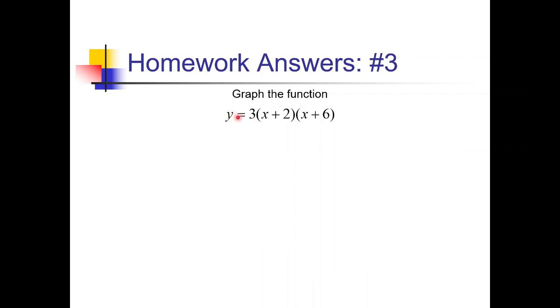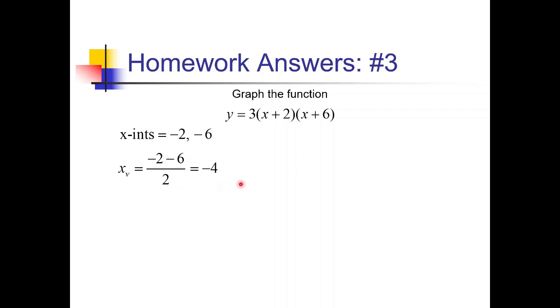To graph the y function here, since this is in intercept form, I'm going to find the x-intercepts, and then I'll just average those together to get the vertex. So for this first parentheses, my x-intercept is going to be -2. It's whatever zeroes these out. And then -6 for the next one. So averaging these together, we have -2 plus -6 over 2. That's -8 over 2, which is -4.